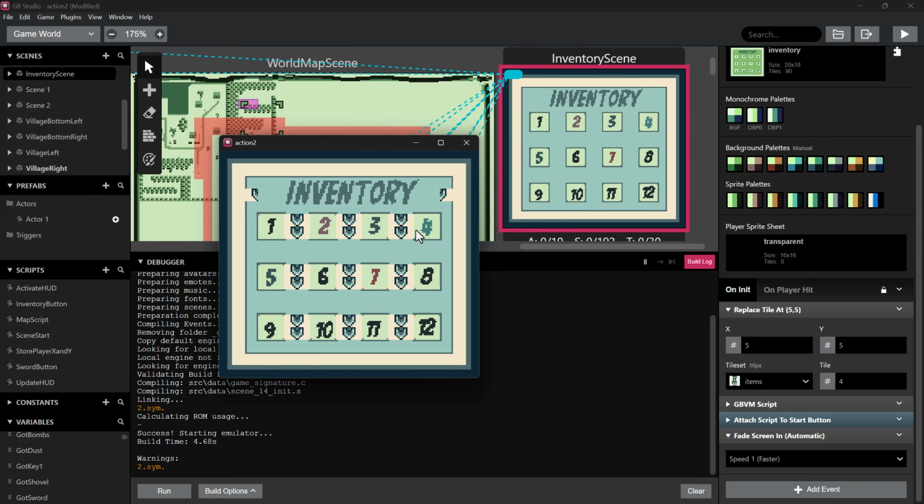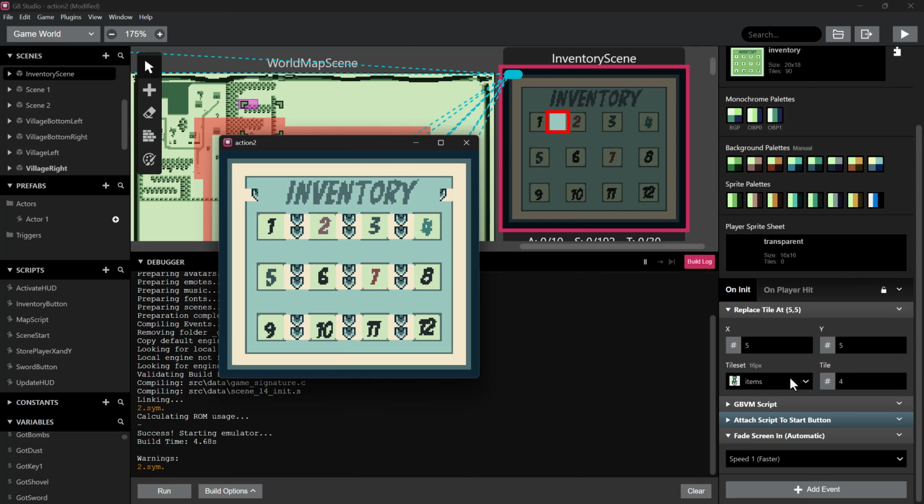But it's great if you've got one flower that you want to animate, then you can just select that one flower and it'll animate all the flowers. So that's a nice thing about that. But if you're doing an inventory thing, you just want to make sure that they are actually unique. So let me move that back to right there.